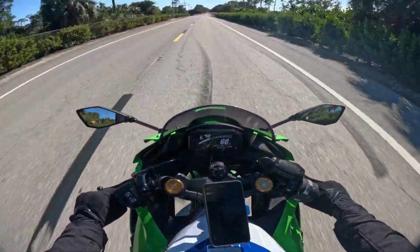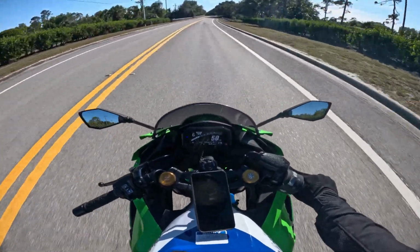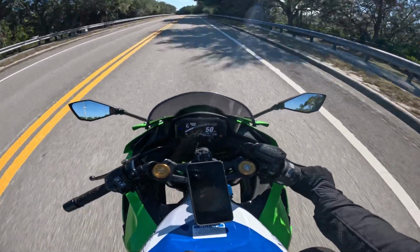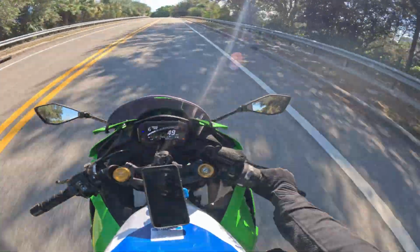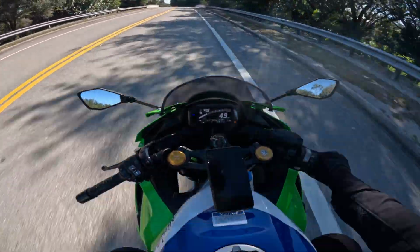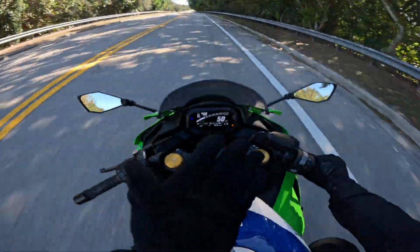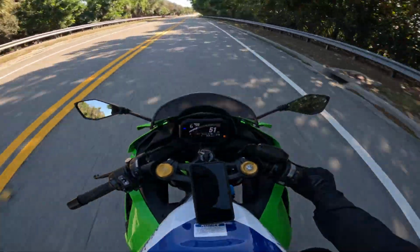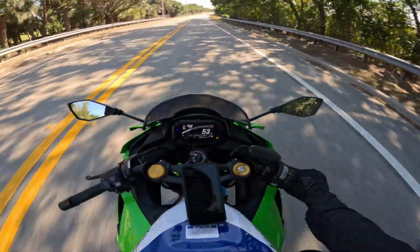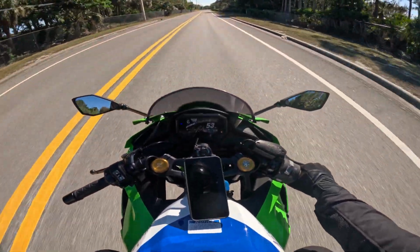Man, I love the suspension on this bike too. I have not even set it up for my weight. I just love how it feels. It's super cushy and comfortable, and I'm too big for this bike. I weigh about 200 pounds, 6'1", and throwing it in the turns, it's super stable. It feels like it's just slicing it up when I do have a turn. There are very few here in Florida, but very confidence inspiring in the turns. And hitting bumps in this thing, it's just a very comfortable suspension.